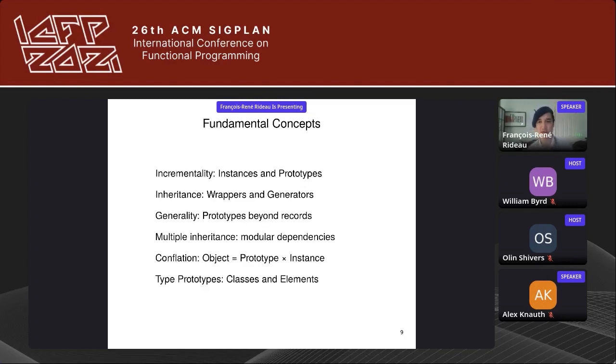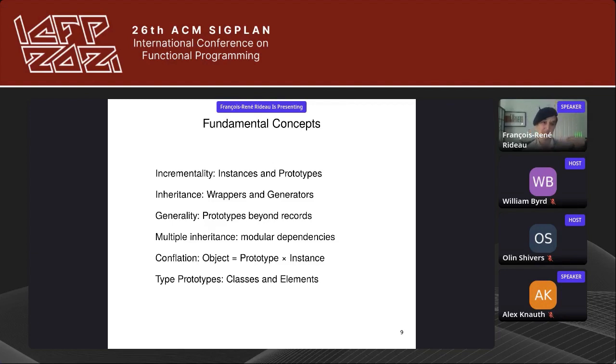Okay, so what are the fundamental concepts that I introduced in this paper and that I try to explain in the paper? The incrementality, and we'll spend some time in this talk discussing what I call instances and prototypes. Maybe I'll change the names later in a future paper, but that's the name I have now. Well, in the paper, I discuss also inheritance, both single inheritance and multiple inheritance, and actually also mixed inheritance, the first one I will see. I will, in this talk, gloss over a lot of it because I don't have time.